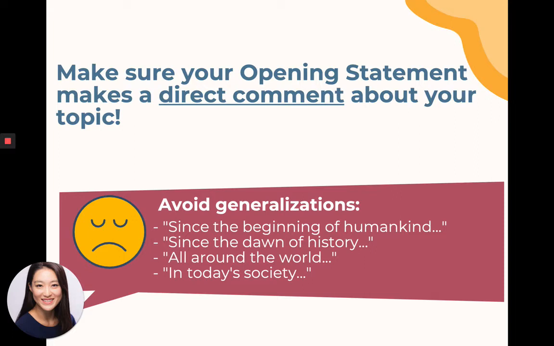At the same time, something important to keep in mind, and students make this mistake quite often, please avoid generalizations or broad sweeping statements that start with phrases like, since the beginning of humankind. You're not going to be talking about the beginning of humankind. And you also want to avoid cliches like, in today's society. You're most likely speaking about a very specific issue that impacts our community or a very specific industry, so start there.